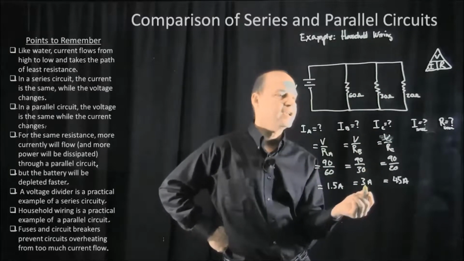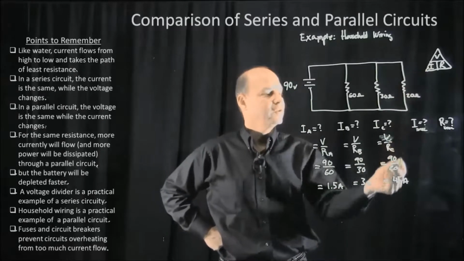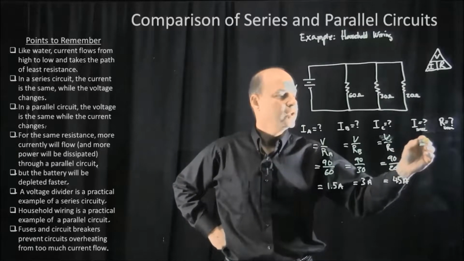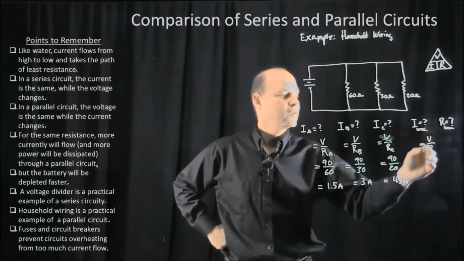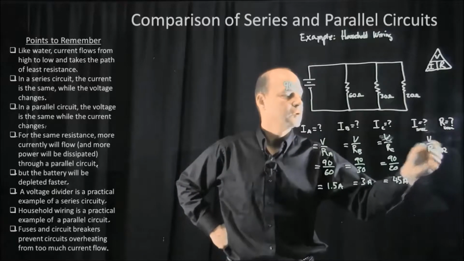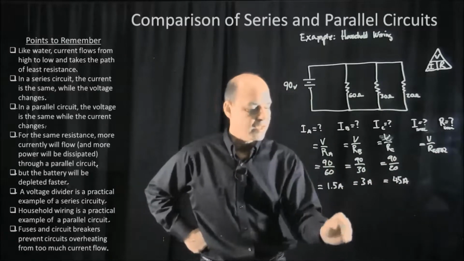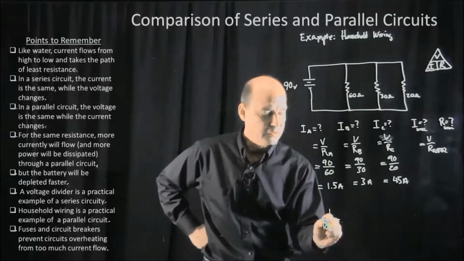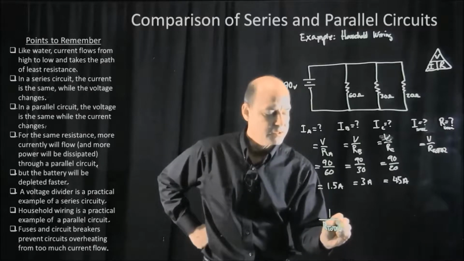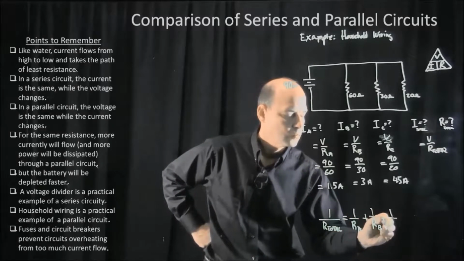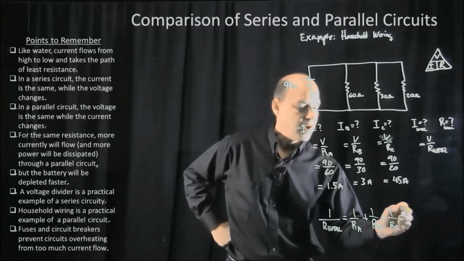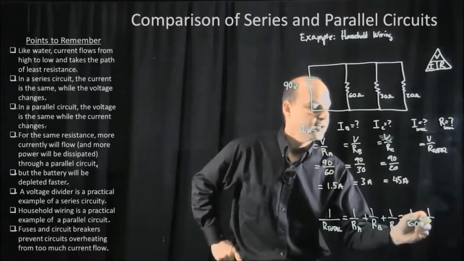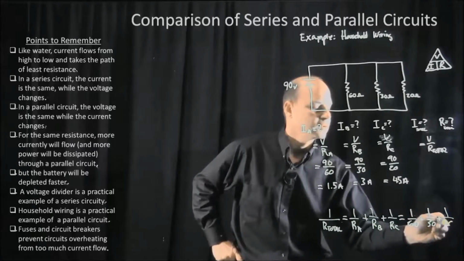The next thing it wants us to find is I total. All right, well, I is equal to the total voltage divided by, in this case, the total resistance. All right, we know the total voltage, but it looks like we're going to have to find this R total first. In a parallel circuit, I'm going to have to find some workspace down here. You remember that in a parallel circuit, the total resistance is found using this relationship. In this particular problem, that's going to be 1 over 60 plus 1 over 30 plus 1 over 20.